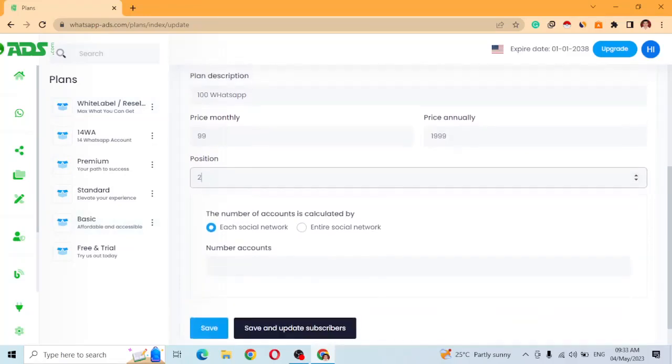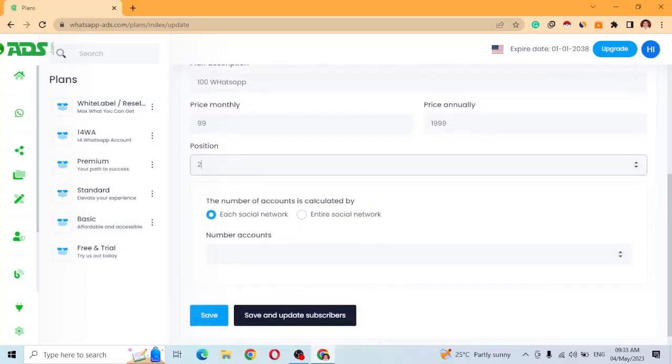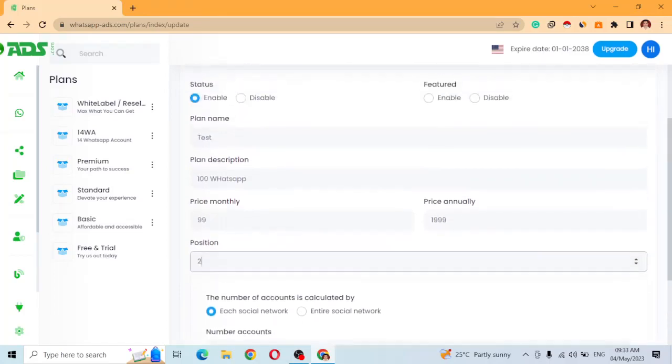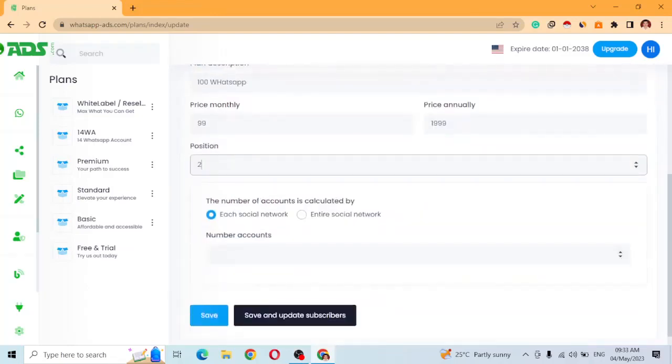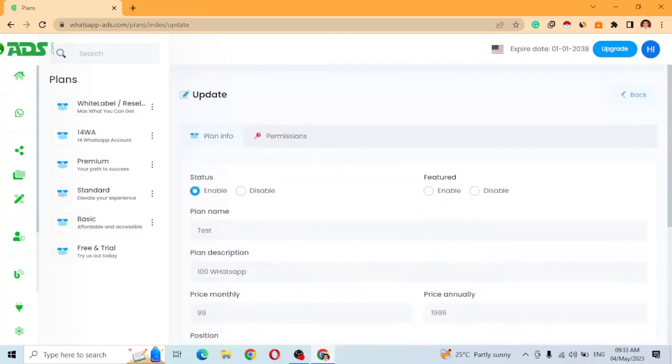Here you set how many WhatsApp accounts they can connect to your plan. If they take this test plan, I have given 5 accounts, so the client can add 5 WhatsApp accounts and use them for WhatsApp marketing.